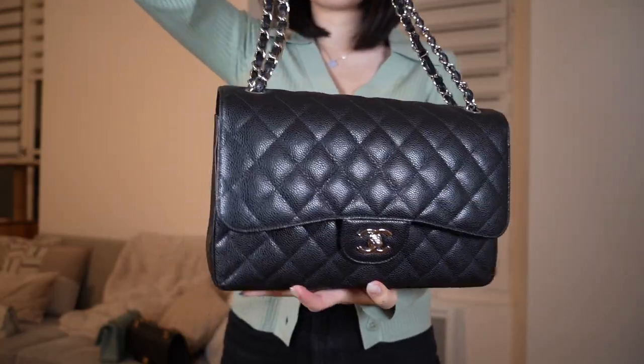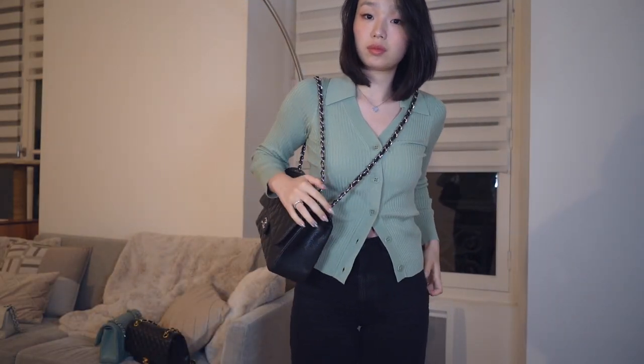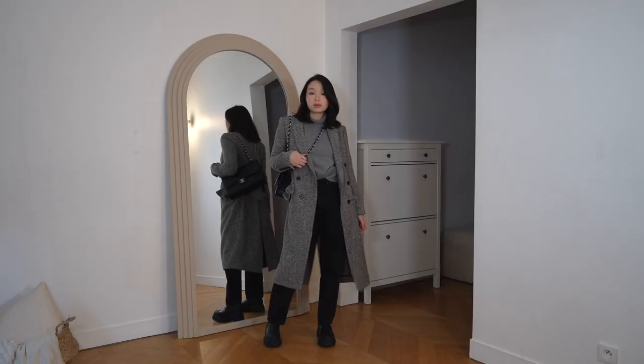One thing I found quite interesting was that the new Jumbos with the metal plates are actually a tiny bit lighter. I don't know if they changed the material or the supporting structure, which is a big bonus because this is such a big bag and it's quite hefty. I usually like to wear it like a Gabrielle bag — with one strap on each shoulder to separate the weight. I use this a lot during the winter months because it goes really well with big coats.